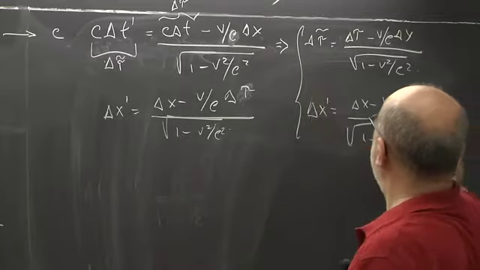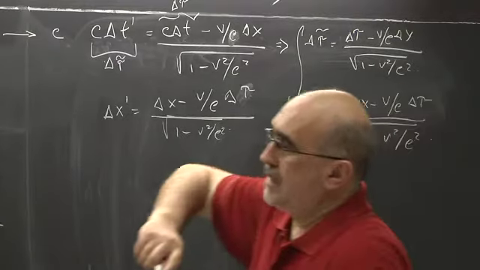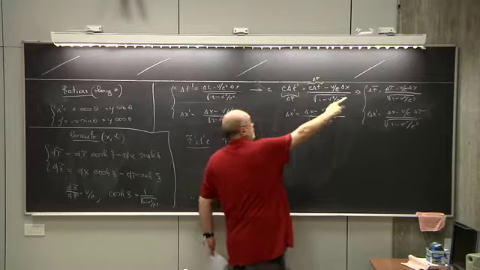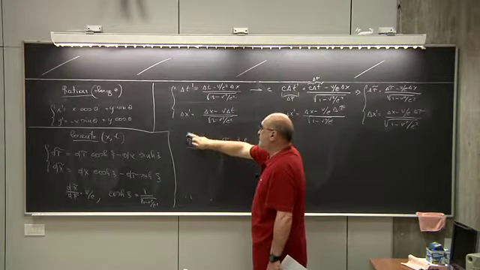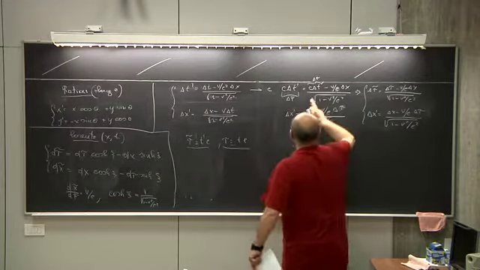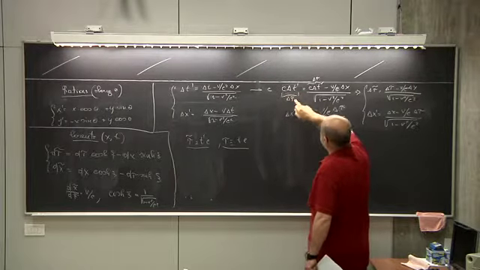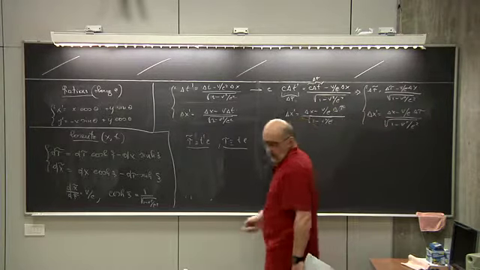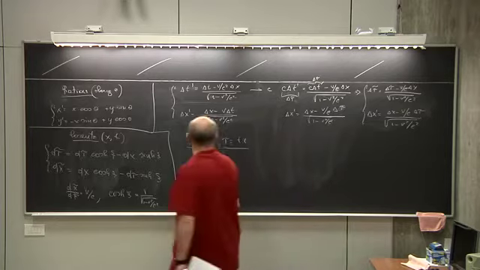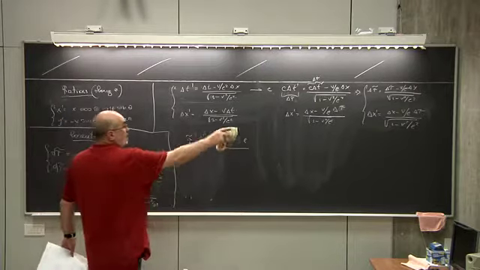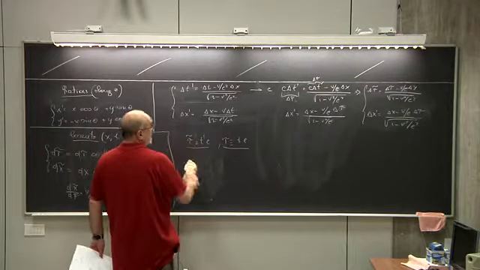Let me rewrite this now. We will put it here and cancel all the rest. So what I've done: take the normal Lorentz relation, multiply by c, and I get this. Then I define this quantity in this manner, tau tilde is t prime times c, and tau is t times c, and I replace here with delta tau tilde and here with delta tau, and I get this relation. So let's now cancel all the rest. Now we have a relation that looks a little bit more similar to this, but we don't know if it is the same.